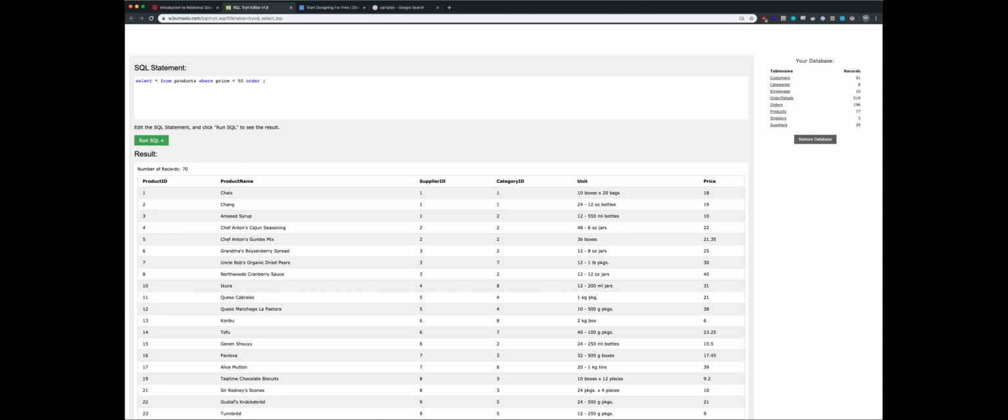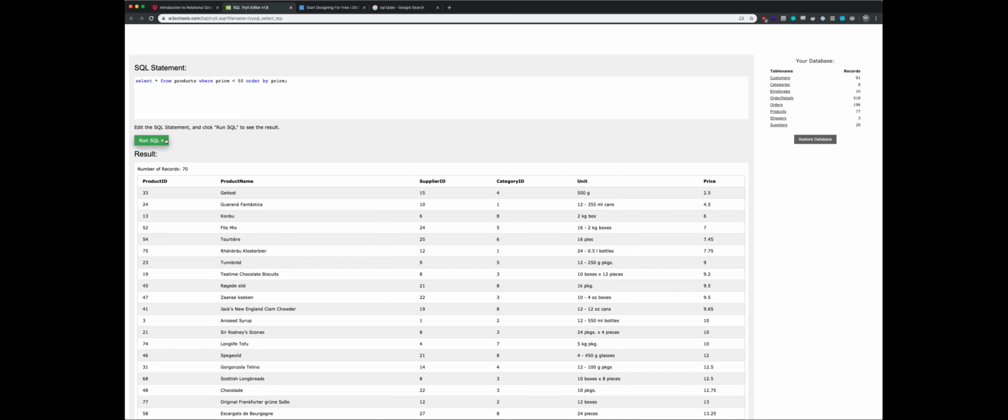So I can say order by. And remember, this is a tricky one because these are one action here. Where we've had select, from, where before, order by is one thing. So we're going to say order by, and let's just say price. So we can say ascending or descending. It is ascending by default.